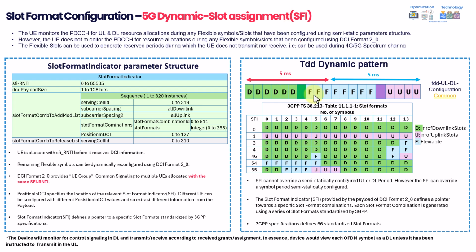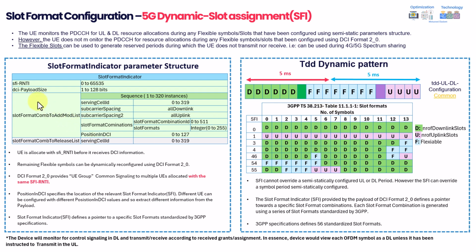This can be dynamically changed based on the load or many other factors in the network or the services being introduced. For example, if you have services that require lower latency, it might give you more uplink symbols within the downlink slots, as an example. And if you have heavy downlink, it can give you this one as all downlink, or heavy uplink can be all uplink as well. So this flexible part can be dynamically changed.